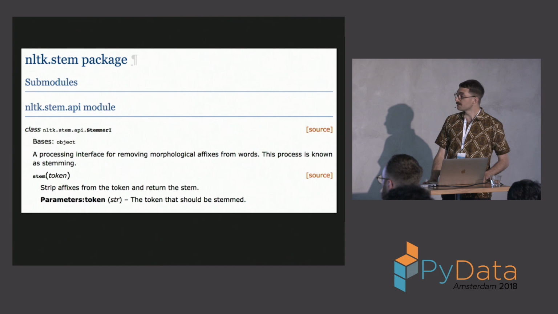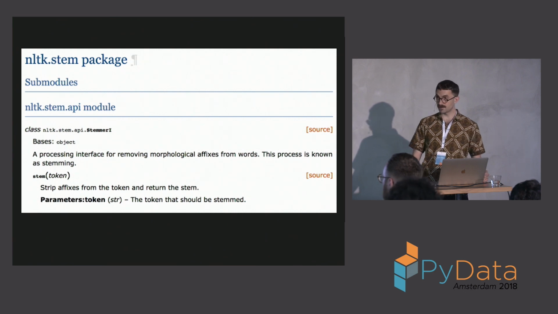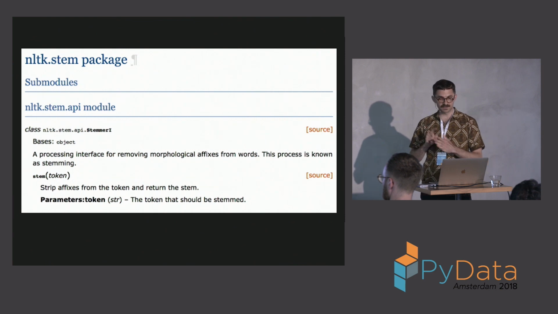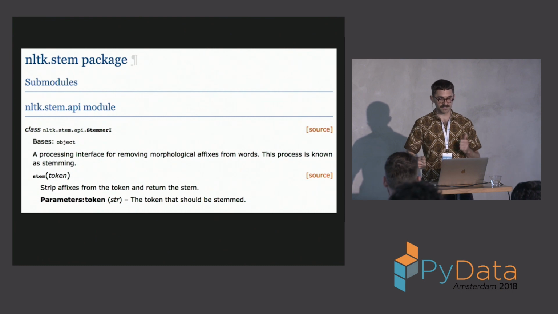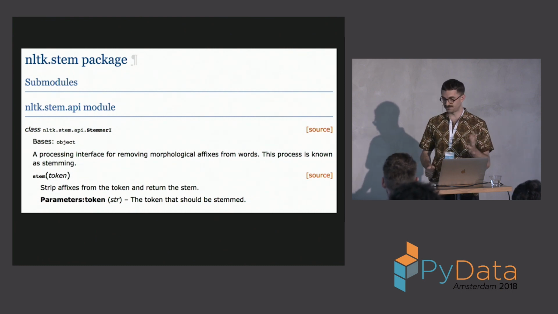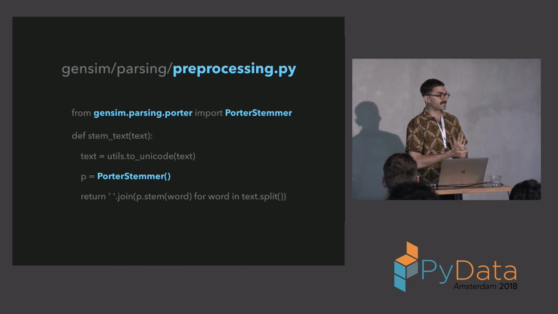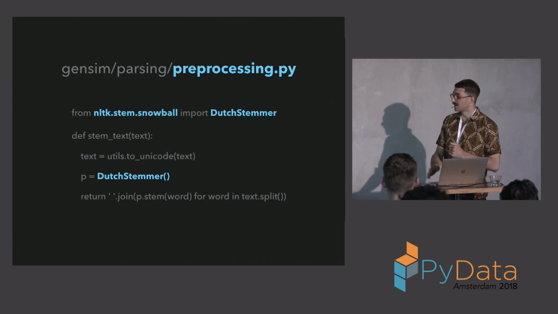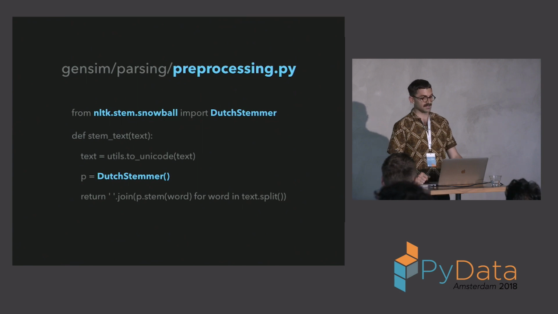Next up, we have to pick a stemmer. There are a large number of them in NLTK's stem package, amongst which is a particularly fast set called snowball stemmers. You'll find stemmers for Arabic, Danish, Dutch, English, Finnish, French, German, Hungarian, which I think I'm supposed to call Magyar, Italian, Norwegian, Portuguese, Romanian, Russian, Spanish, and Swedish. Using one is simply a matter of including NLTK in your environment and replacing Jensen's Porter stemmer class with your choice of stemmer. In this case, I've chosen to use NLTK's Dutch language snowball stemmer.